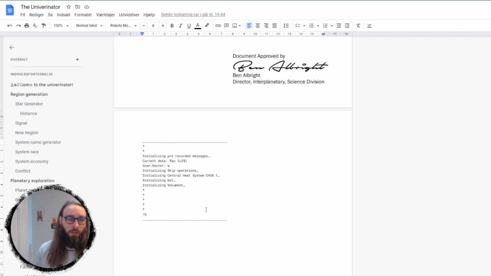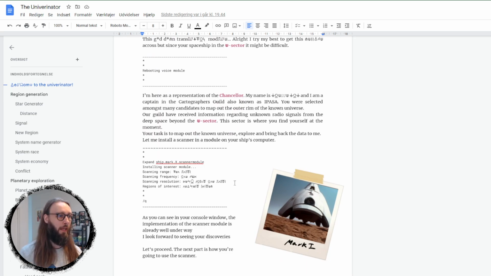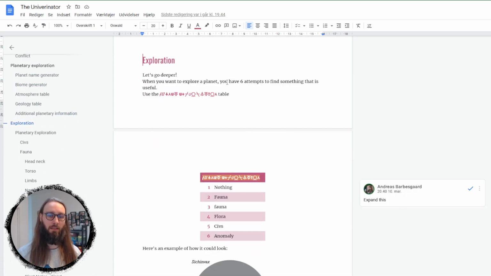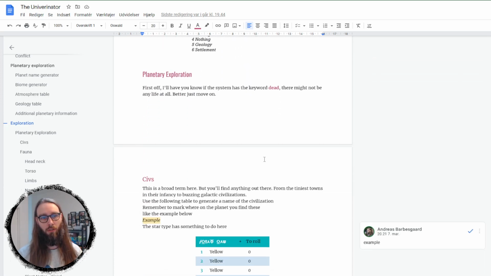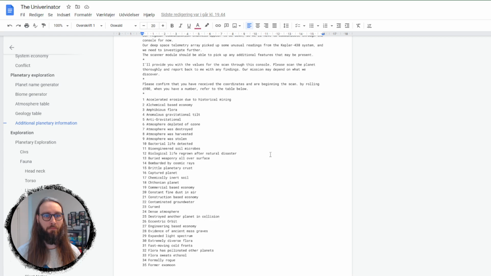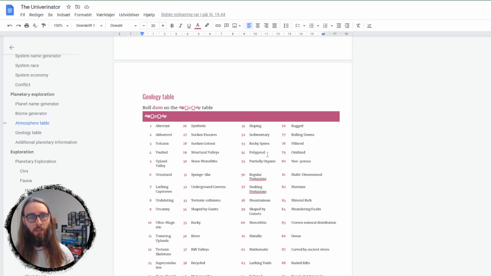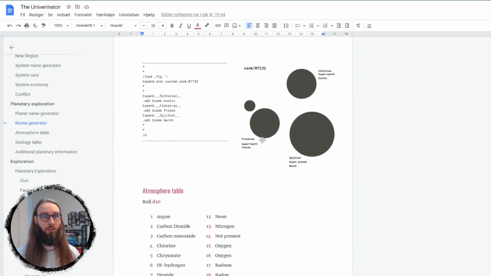So we have a pen and paper. That was not an exciting image. Let me go down here. Before that, I want to finish the pen and paper version of it, so you can download it and try it for yourself. Right now, it has been undergoing some playtest with the first part. I have been adding the exploration part. You can see here, this is an old image. But basically, when you explore planets, you will get stuff to do, stuff to draw. You can interact with civilizations and so on. This will become a huge document, but hopefully fun and not just huge.